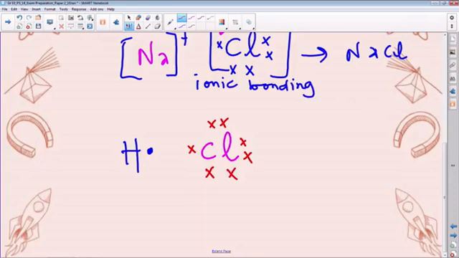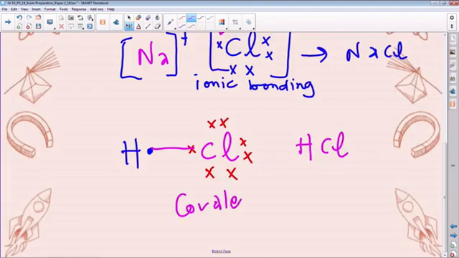So what is going to happen in this case? Basically, what are we saying? We are saying that these two will share that single pair of electrons which will belong to it. Now, you look at hydrogen, it has a structure similar to that of helium, whereas chlorine has a structure similar to that of argon. So in this case, we get our HCl. So this is typically covalent bonding. Okay, right.